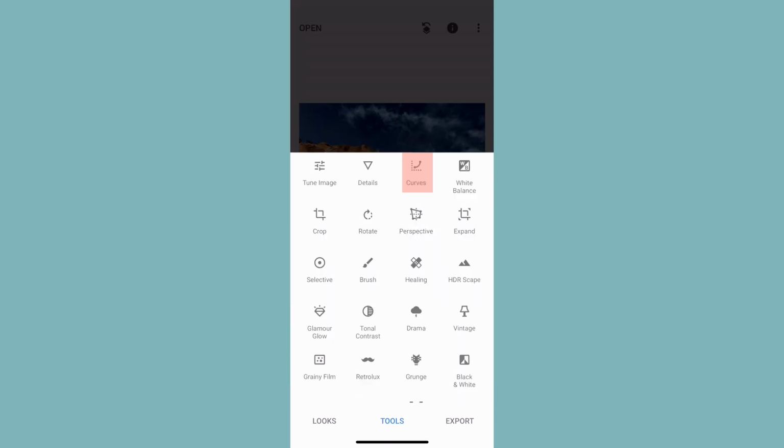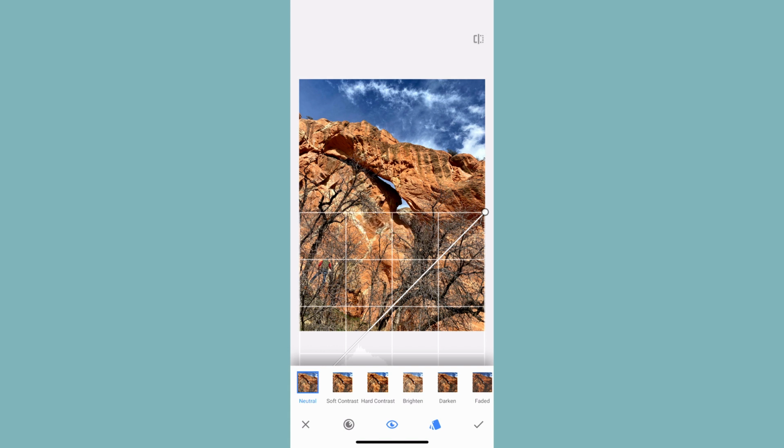We'll open up our other tools, and we're going to go into curves. Curves is really the key to creating a distinct look with photography. And you can see there are some looks that are already there that you can choose. I'm going to go ahead and just turn that off by hitting the little tags in the bottom right. And we're going to start working with just the curve ourselves.